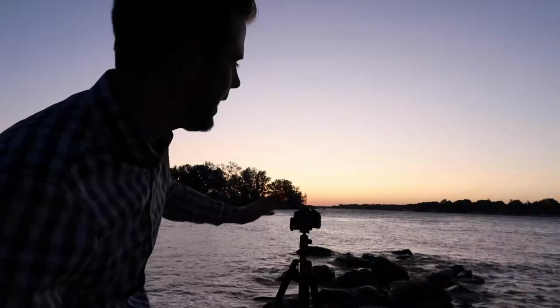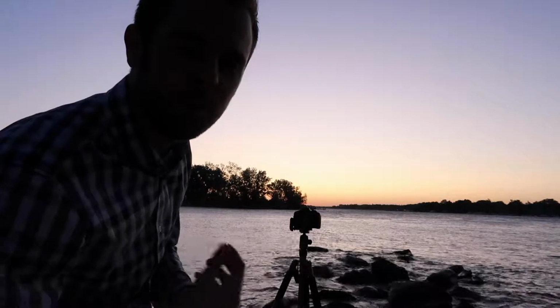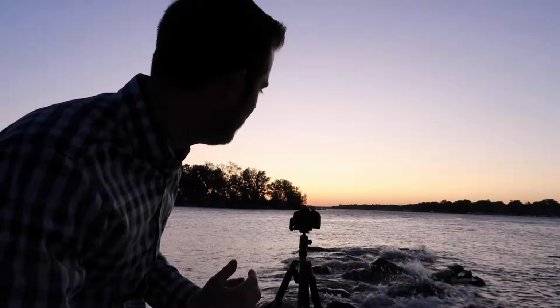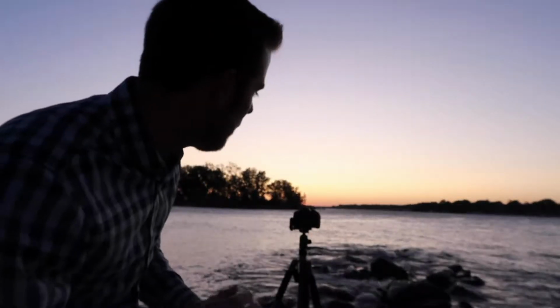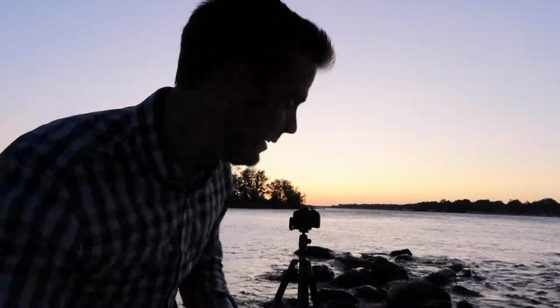And the water is just slowly meandering over these rocks, giving it a little bit of feel. I've been playing around with the shutter speed to get it exactly how I like. Do I want it to be frozen in time, with the water flashing up and capturing that moment, or do I want it to be a little bit more ethereal, as it flows over? I don't know, I'm just playing, and I encourage you guys to play around too.